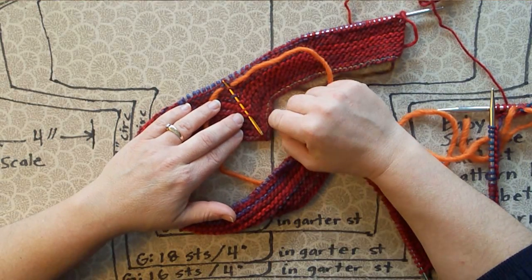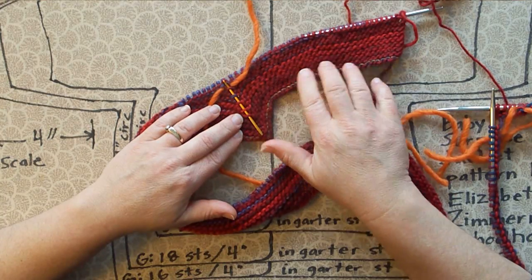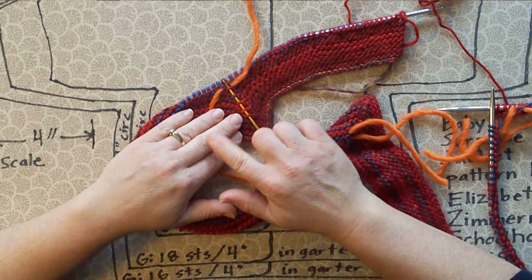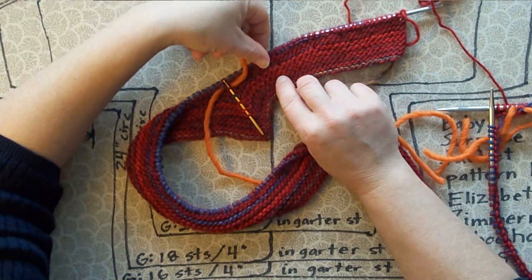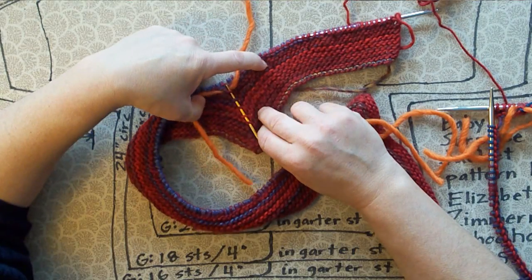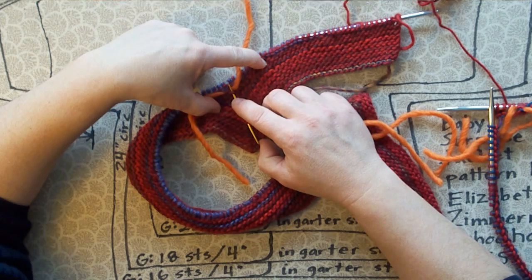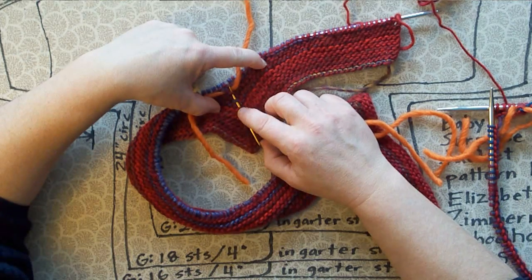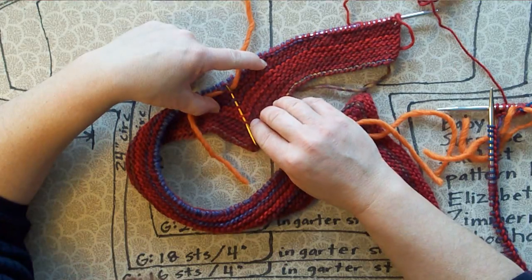You can also count how many you've done because this is garter stitch, where you knit every row. When you knit a right side row, and then you knit back on a wrong side row, it creates 1 ridge. If you pull that apart, we can see 1 ridge, and sure enough, every ridge has its slip stitch marking it too. So however many ridges you have is how many decreases you've done as well.